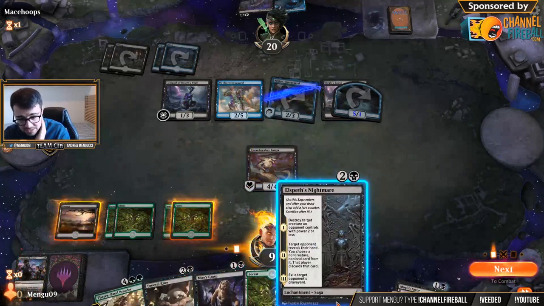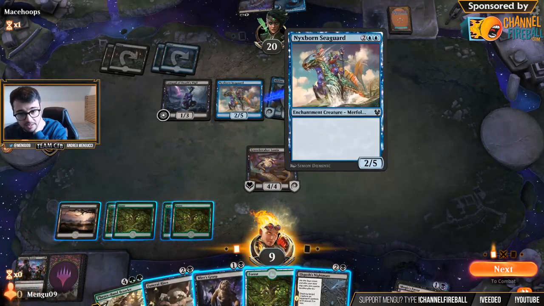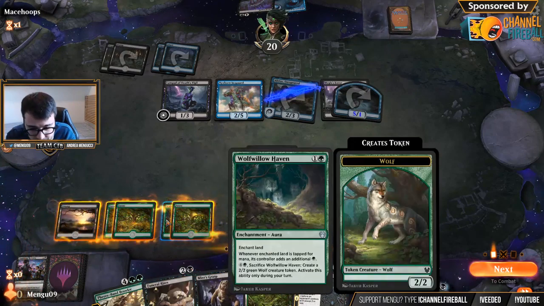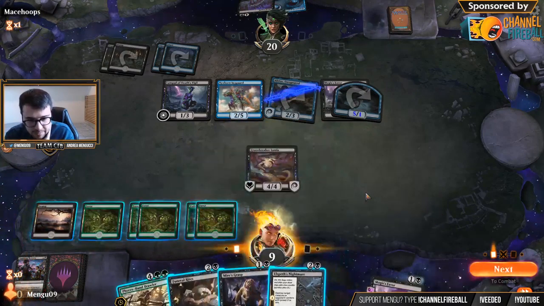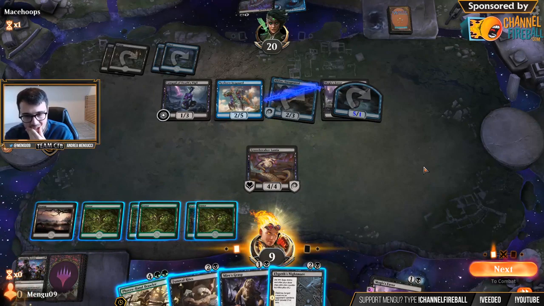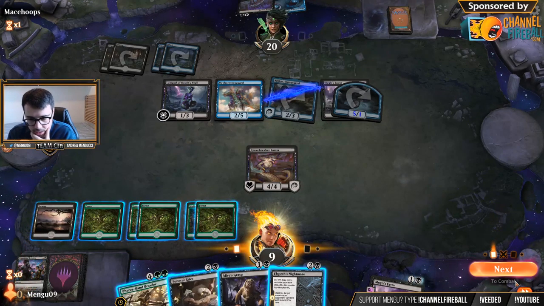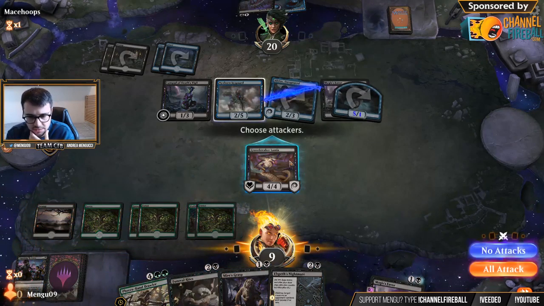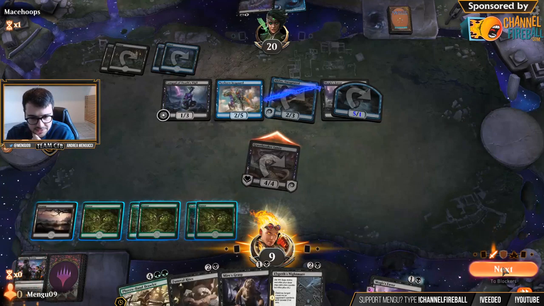Ooh, Elspeth Nightmare. Wow, and kill a Nyx Sea Guardian. That's insane. Okay, this one unfortunately adds only green, so I do have green problems with this hand. But I assume my opponent is going to block with the Sea Guard, and I'm just going to kill it with my Brawler here. And also, this is lifelink, so that's just great.